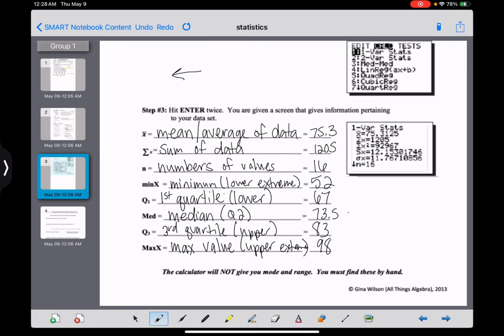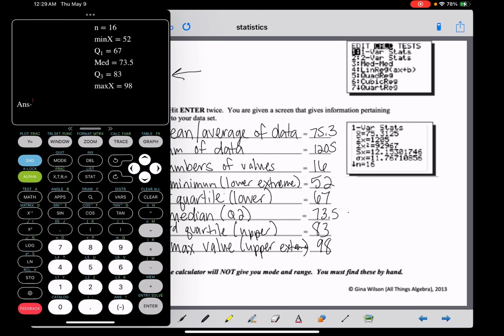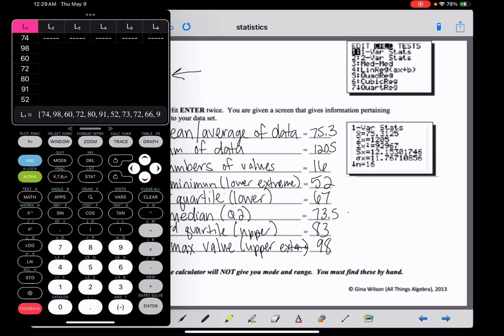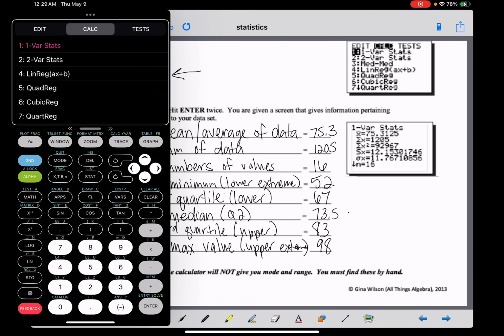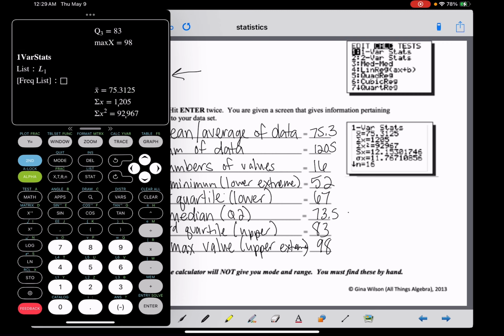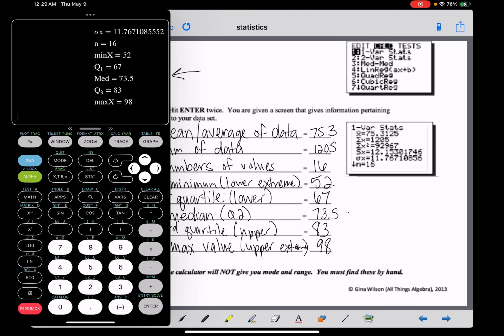So that's where I'm going to stop for now. If you would like more examples of these types of questions, I can give you more. There should be some in the Delta Math, but I do have more examples of just calculating this stuff. It should be pretty easy as long as you remember it's always under the stat button. You always want to go to stat, edit, which will let you type in all your data. Make sure it says L1 at the top. If it doesn't say L1, you can reset your calculator, or find where that's at. But then one variable stats is what we're looking for, and that'll give you all of this information, so you don't have to figure out anything but the mode by hand.